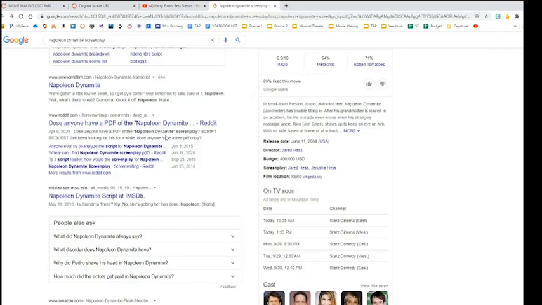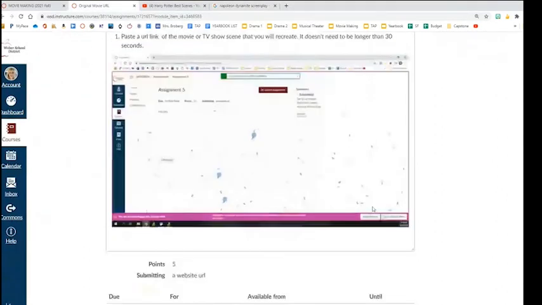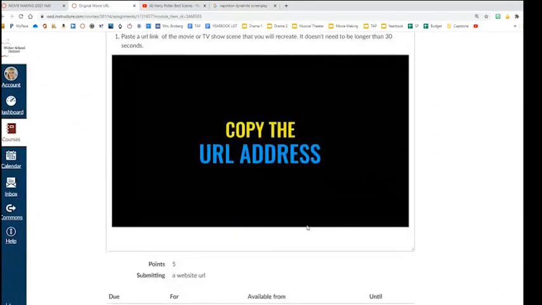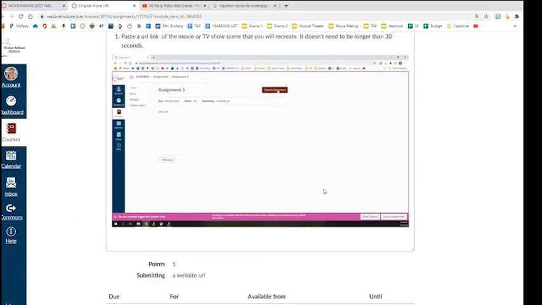And we just put the URL in and submit it? Yep, inside of this assignment, when you go to submit it, the only thing there will be is a place to put a URL address. So when you say submit, it will just be a URL. Okay.